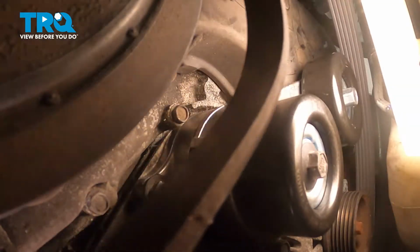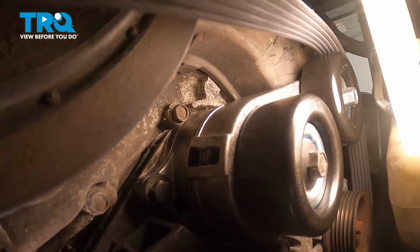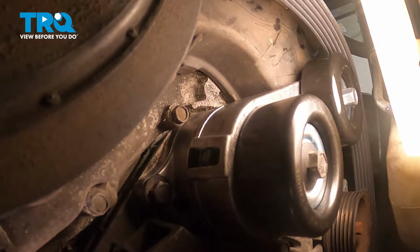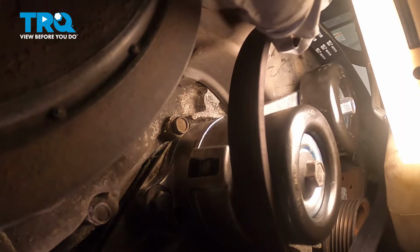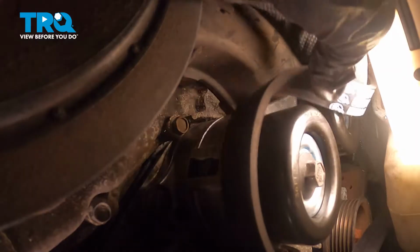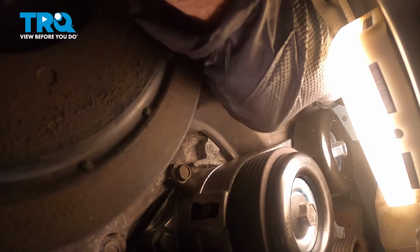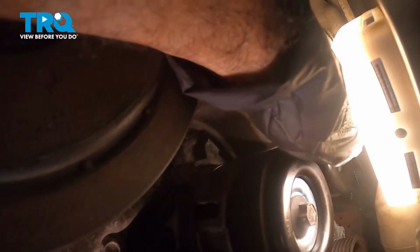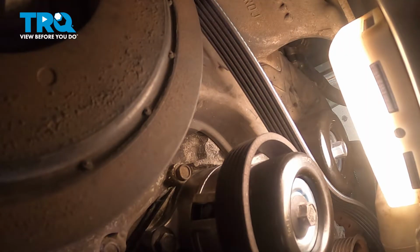Now reinstall your belt. And again, the goal here, if you have to reroute your belt, is to feed as much of it as you can all the way up top to get it out of your way. This portion will go through your tensioner, around your alternator. This will then ride under here, and then the rest of it goes up onto your power steering pump.